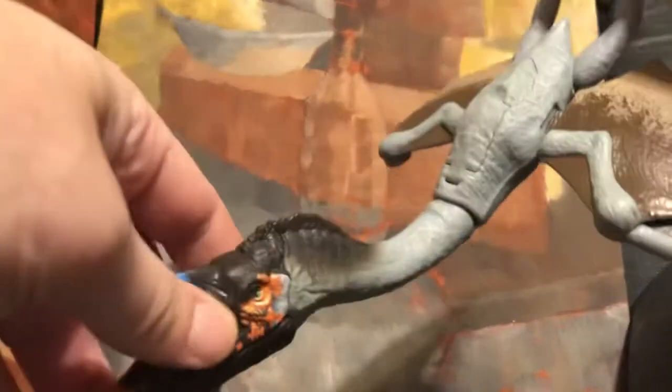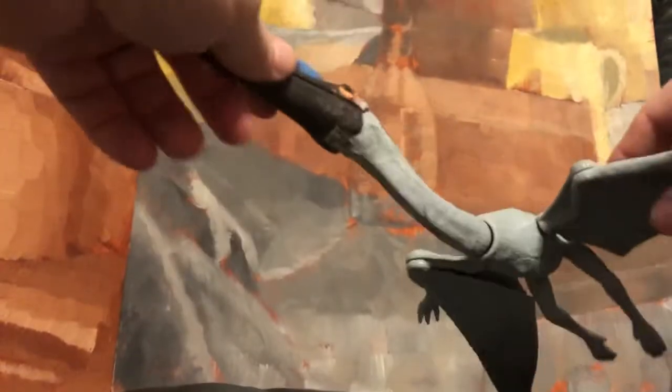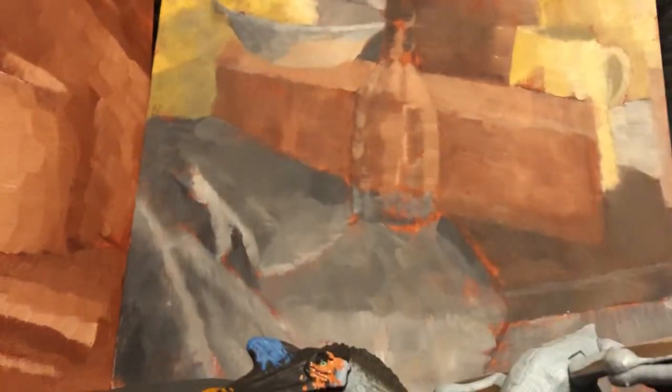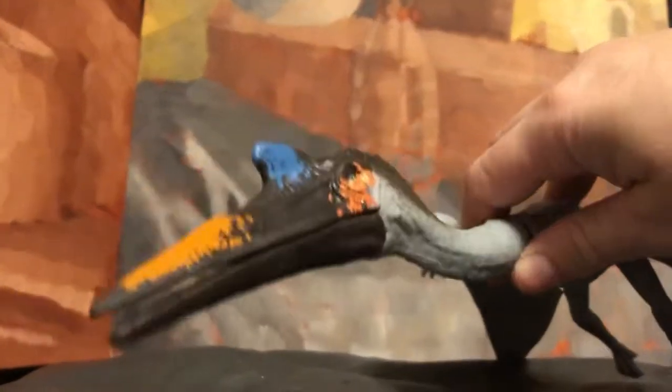It's got nice paint on the wings and nice paint on the head. He's a very durable figure — I have four cats and they love anything that's a new toy. They already came in and tried to get at it, and even now as you just heard, they're trying to get to the figure. They're really excited about this dinosaur.